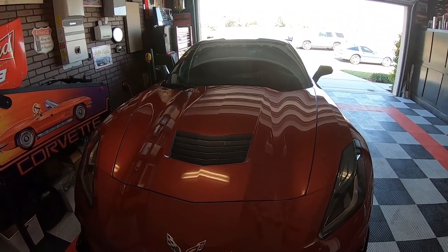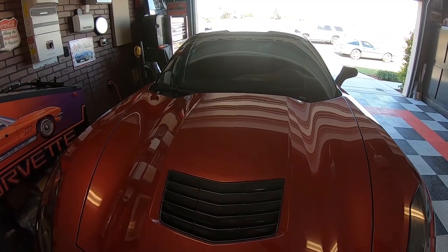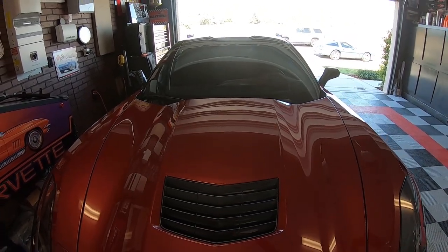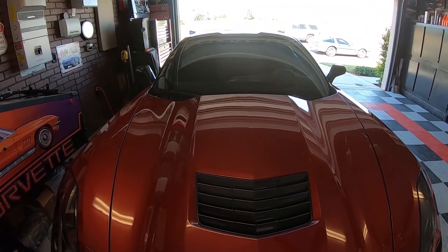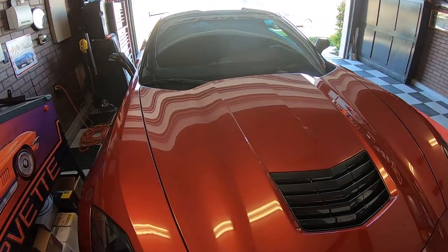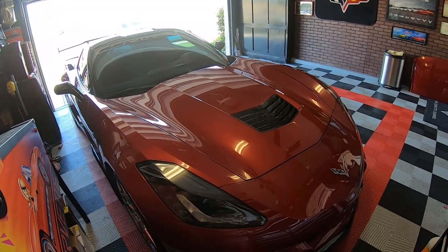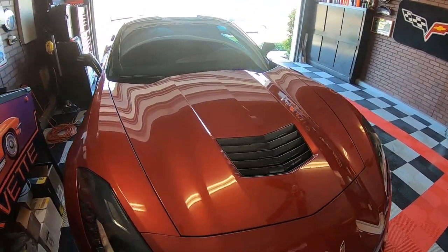I've toyed with this idea for a while, and I just never did do it. I had the guys put the Jake Stinger on Jennifer's car not too long ago. From what I understand, they're going to be able to actually do a kit from their machine down there, and they're going to be able to put one on for me. I'm just going to be putting a carbon flash one on to match the rest of the stuff on the car. I think that'll make the hood pop a little bit more than it does now, especially with all of the stuff I've got going on the car.